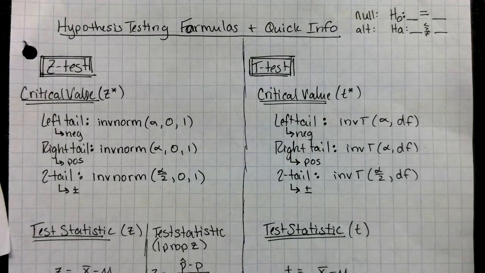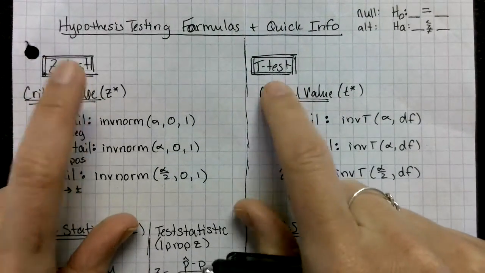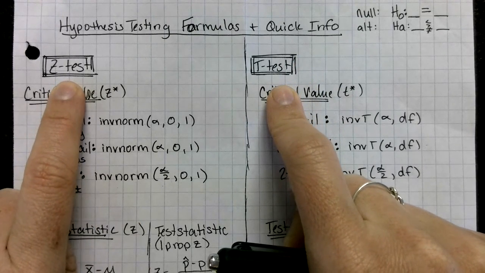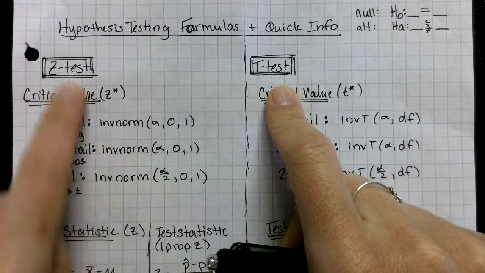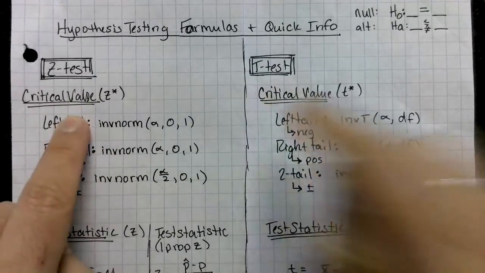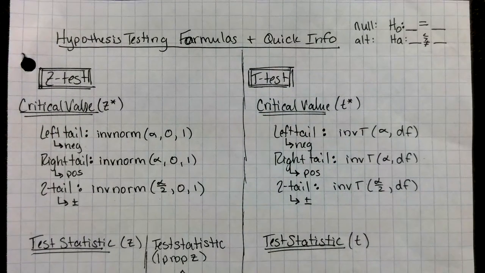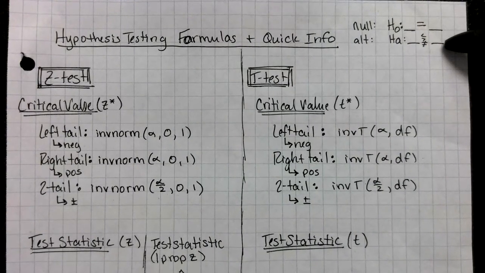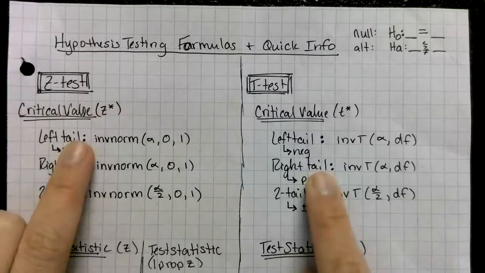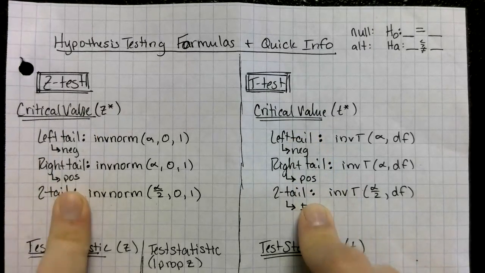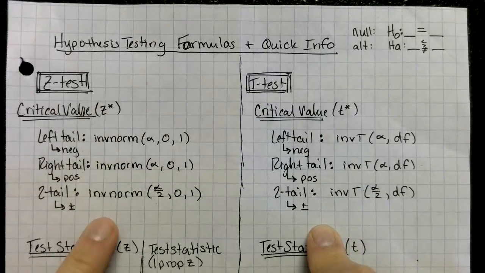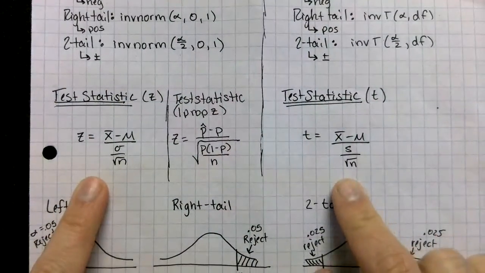Also, here is a recap of the formula sheet. Remember, in general, we have two different tests, a Z-test and a T-test. Your one prop Z-test falls under this general umbrella of Z-test. No matter what type of test, you have your null and alternative that we just talked about. For both types of tests, we have a critical value, so we have left tail, right tail, and two tail possibilities. We have our test statistics.